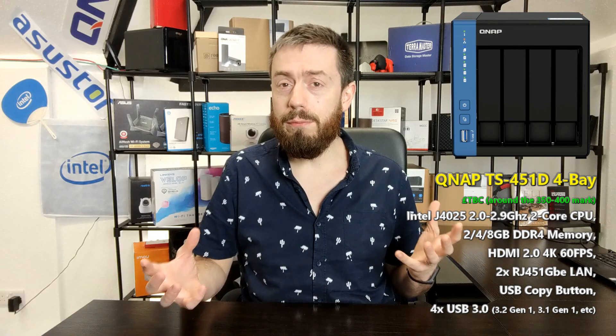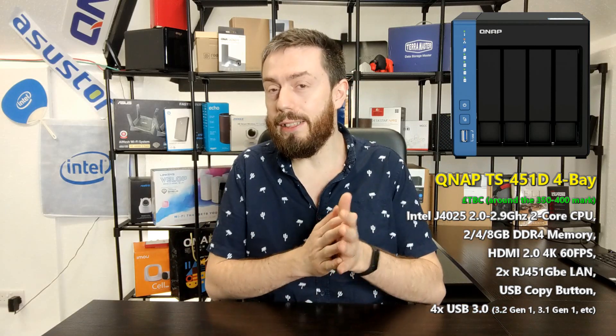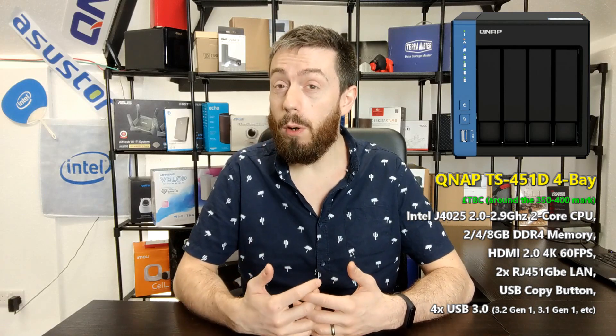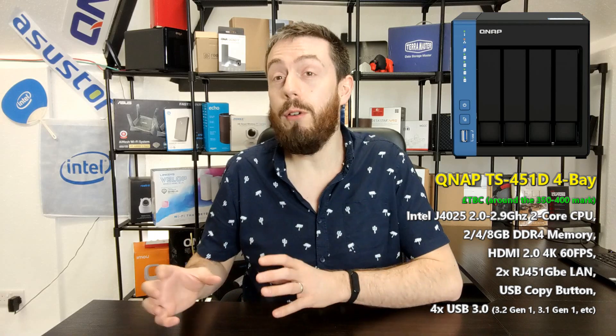A lot of the hardware inside is what mid-range NAS consumers have been asking for. Most NAS brands release solutions tiered towards very small basic budget, home, and then business, with gaps in between. QNAP has things like the K series and the X2 that fall in those gaps but always seem to compromise somewhere. Then you see a NAS like the 451D — the spiritual successor to the 451i and 451 Plus — which has ticked a lot of boxes. With the hardware we've seen inside, it's probably going to be quite affordable, but right now all indications are this is China-only.